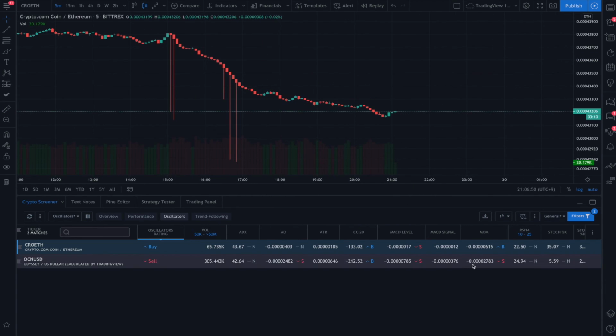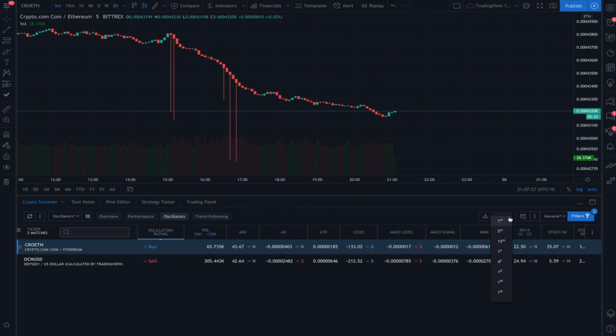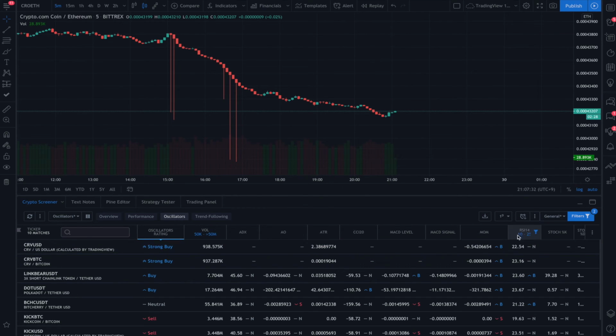So here we go. With this scanner, out of those 5,000 plus pairs, with the settings that I've selected, now I have a lot more information. One thing to keep in mind is that you can use the screener on multiple time frames. Well, one time frame at a time, but right now we're focusing on the 1 hour. I want to change this to the daily. Are there any charts that match this criteria? Yes, there are 10 matches.